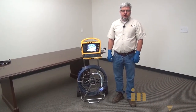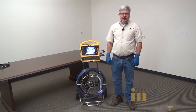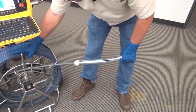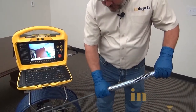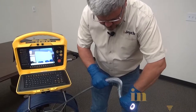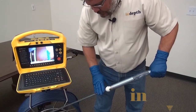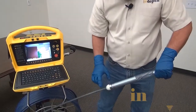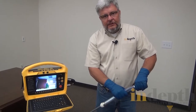Now I want to show you how to troubleshoot the curly cord inside the spring of the VCAM Digital, VCAM Modular, VCAM 5, and VCAM 6. With the camera system on, if we have a flickering screen or a black screen on our control module, grab the base of the termination and the camera head and turn it, watching for a flicker. If you hold the blue cable still, move the base in different directions, and see a flicker, that indicates there's probably a short in the curly cord, and we'll need to replace it.